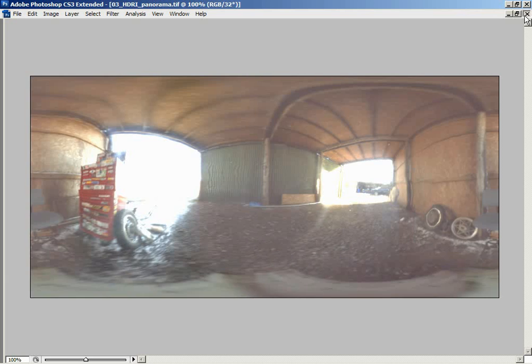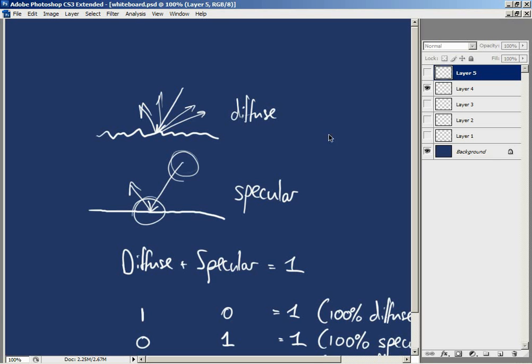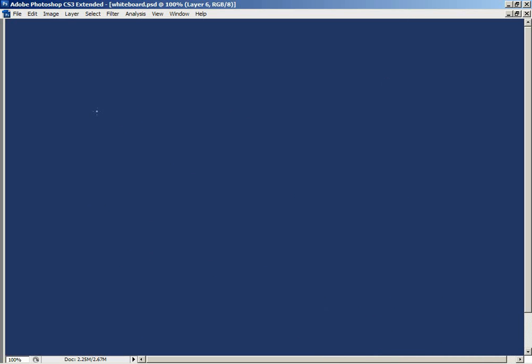And so what do I mean by a normal based lookup? Well, let's bring up a new layer. There we go. Grab our brush. So we can imagine that we're rendering a surface in our scene, and there's a particular point on that surface that we want to render. Well, we're going to determine the surface normal n of that point.